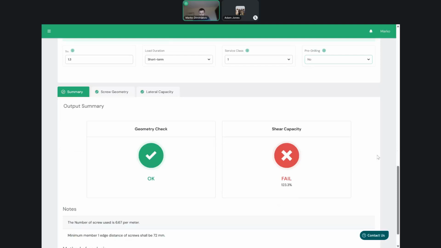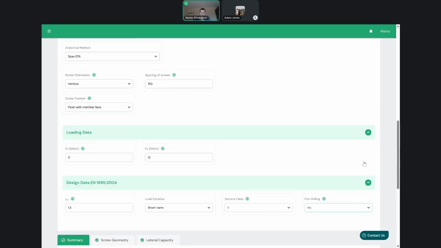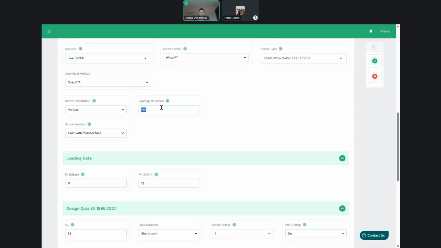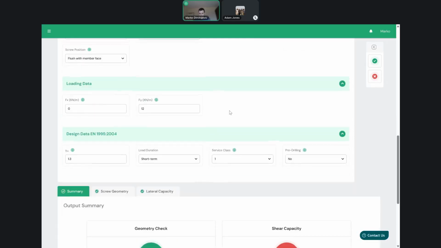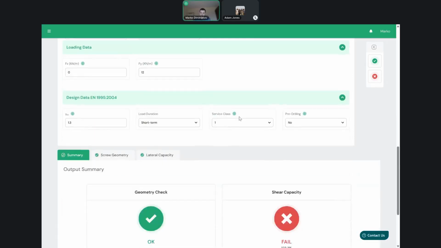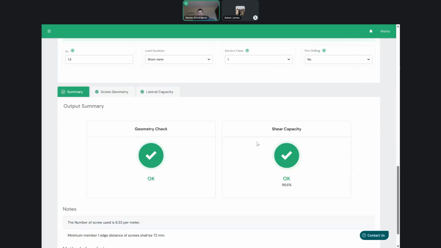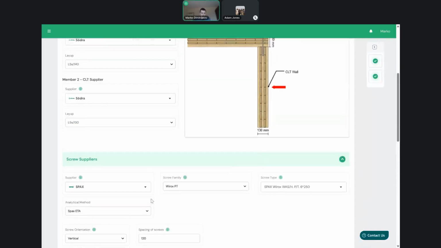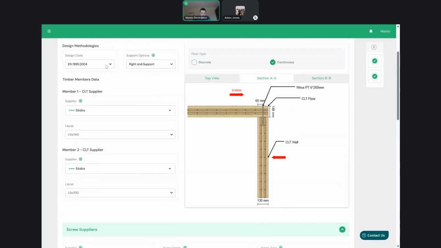So we can see that these screws are way over 100%, so we can reduce the spacing and see if we can have 120 millimeters in this case, and see if this is something that is appropriate. So in this case, we have a design of 98.6%. Also, what would be interesting, just playing around with some of the options here.